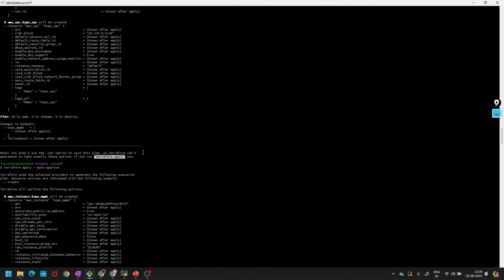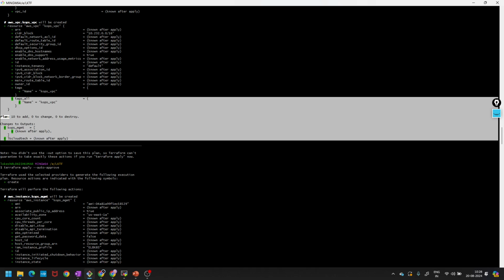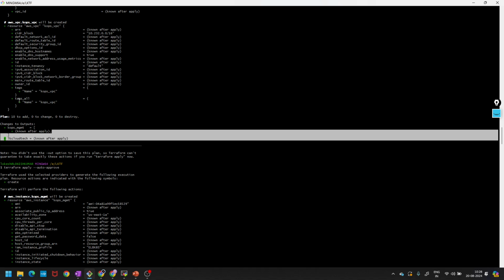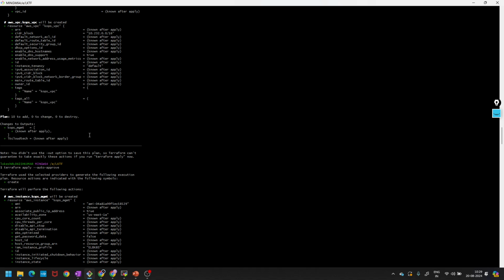After clearing the errors, you can move forward with Terraform apply. And this plan is also not completely exact, so maybe some errors may occur after applying also. That's what this note says, you understood?